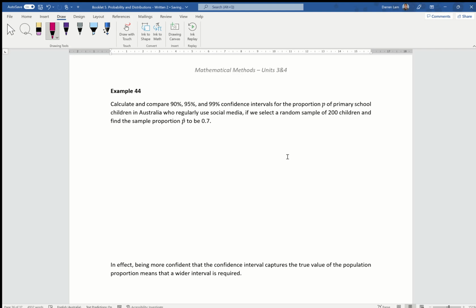So let's say a 95% interval is between here and here. I'm saying approximately 95% of the data should be between there and there. If I only need 90%, it makes sense that I can make that interval narrower because I only need 90% confidence. But let's prove that mathematically. So let's look at the 95% interval. Using the same method, I'm not going to bore you with it, we end up with 0.636, 0.764.